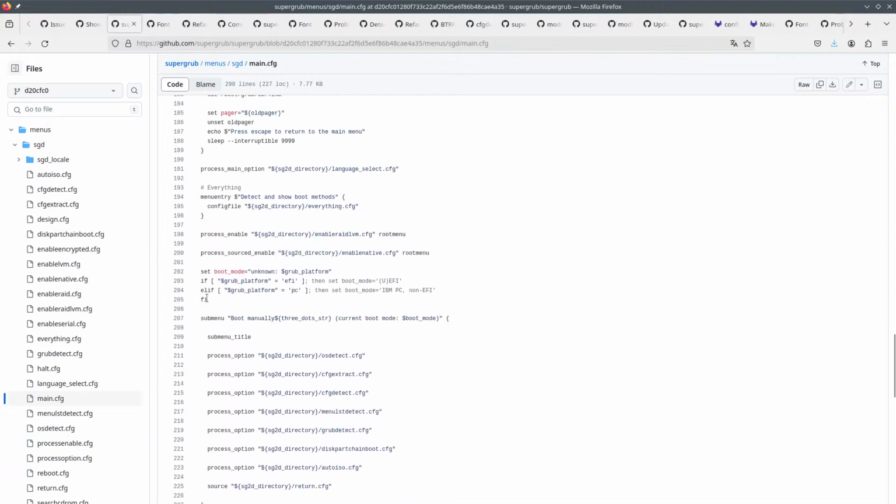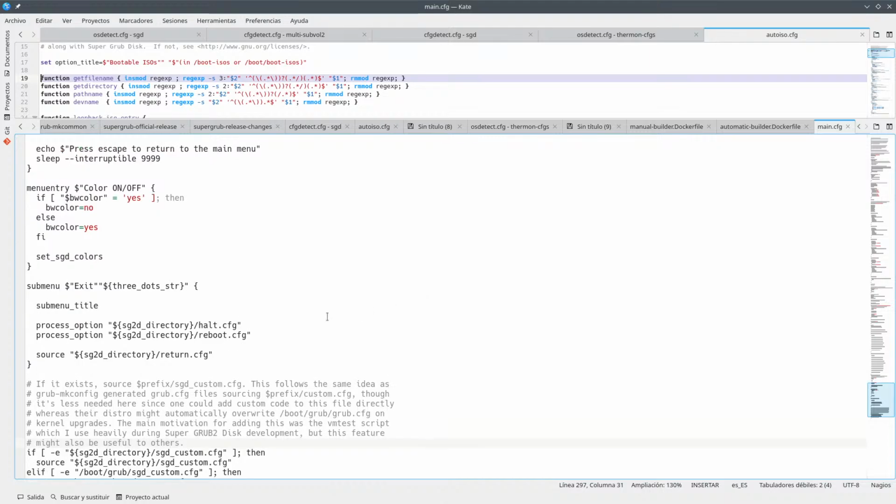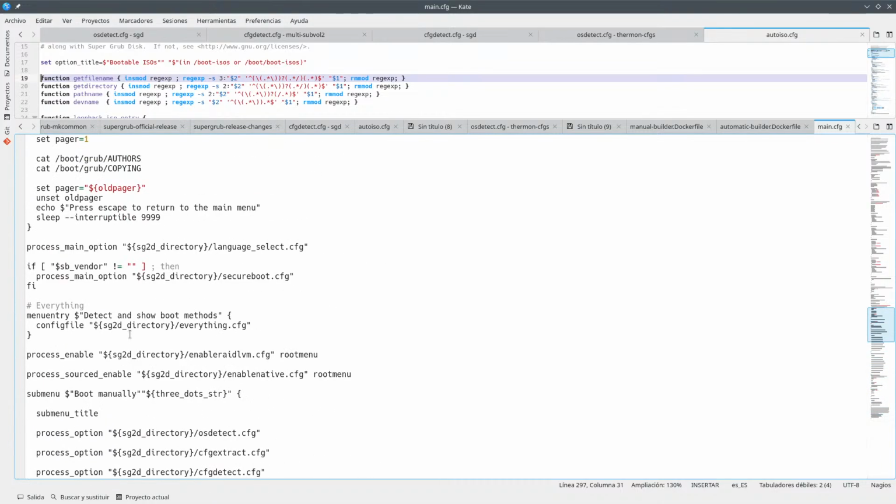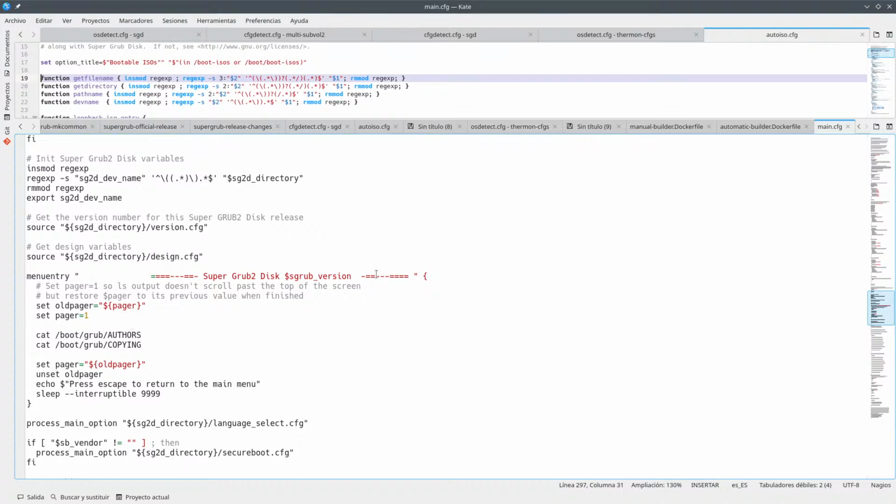What is this here? It's not very pretty, but it should do it. So basically we need to decide if we put it at the very end or somewhere else. And my question is, look at that, menu entry.